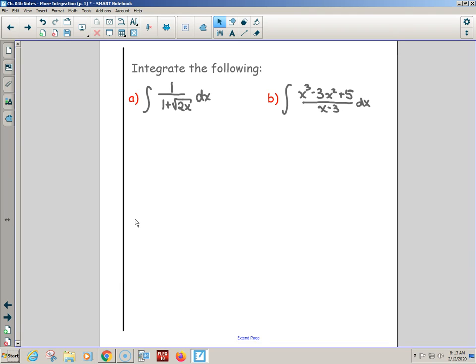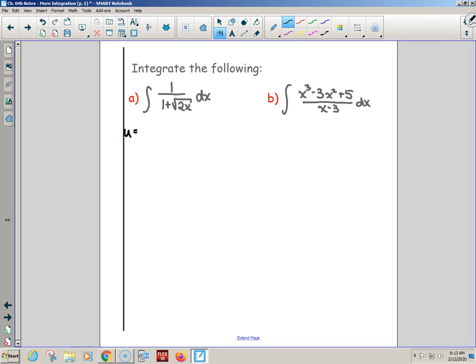No, they are not perfectly like any of those rules. So we have to change. Now, can we do some quick distribution? Can we do some quick rewriting of the square roots to be fractional powers? Can we do some quick, like, divide everybody by the denominator and everything will be better? No. So, we go looking for U. All right. What do you guys think? Who's U for the first one?